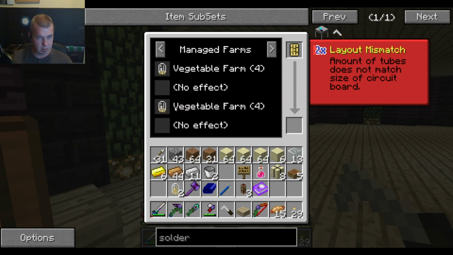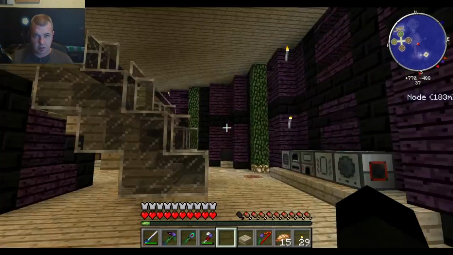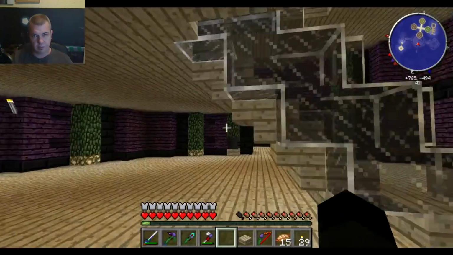North, east. Can't work out which position on the circuit board corresponds to the thingamabobbits. There's 4 electron tubes used for programming multi-farms, north, south, farm configurations. It's north, south, east, oops, west. And that is now a circuit board from managed farm, and that was fun. So we can run up and install that. I better take some dirt with me.